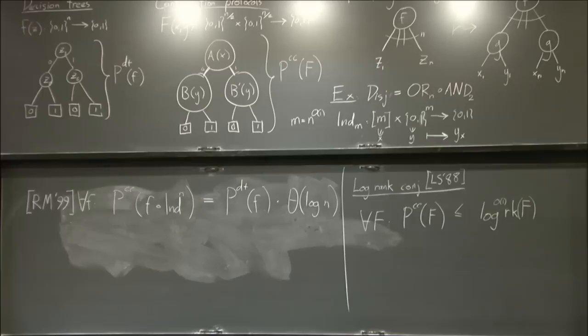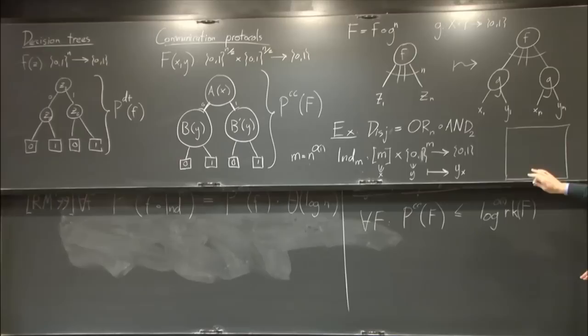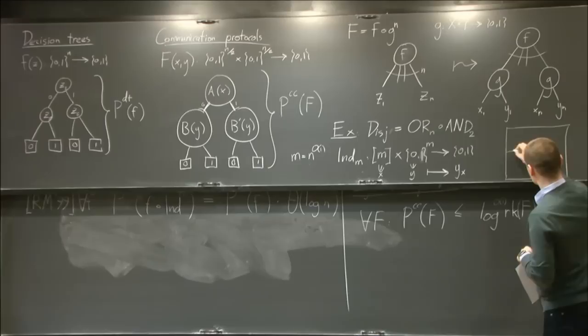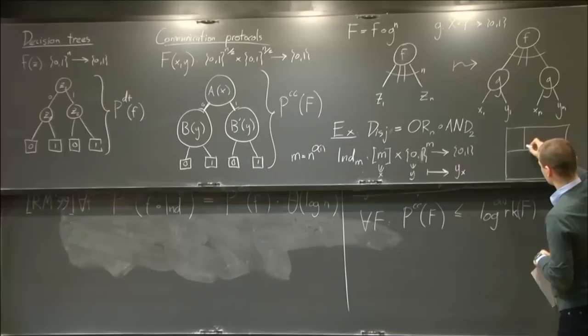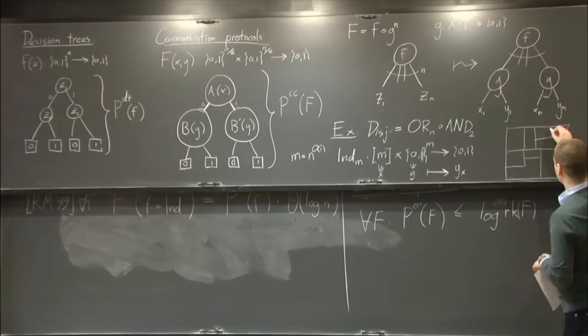The lower bound is natural for those relevant in communication complexity. This picture more or less says that the matrix of F would be partitioned into rectangles, which are monochromatic. Visually, if you have your Boolean matrix here, you can visualize Alice's sending of the first bit as partitioning the rows into two parts, those where Alice sends a one, those where Alice sends a zero. The next round, Bob sends a bit, which induces a further partition of these sub-rectangles, finer and finer, until at the very end you've computed a partition where each part needs to be monochromatic because the protocol gives an answer.